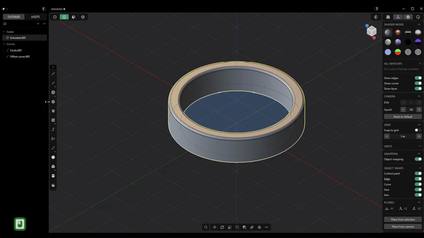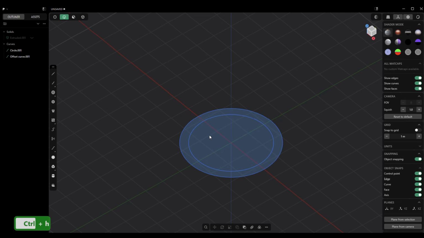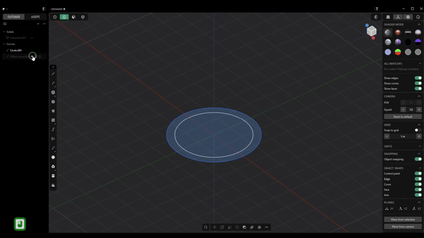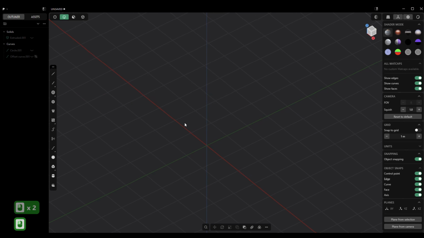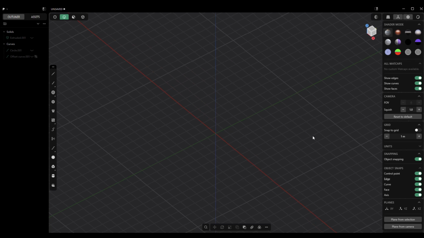All right. Now this is a part that we need later on, so I'm just going to hit H to hide it. And let's see, we don't need this anymore, so we can hide that as well. There you go. And then next is going to be the main body of the muffler. So for that, we're going to grab another circle, pull that out.